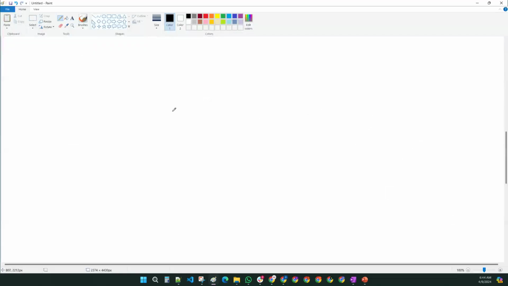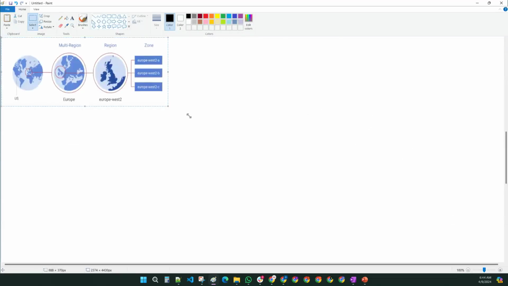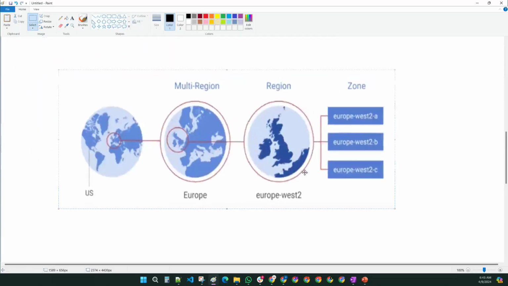Let me tell you about the terminology. Hope you all can see the screen clearly. This is our world map. In the world map, how many locations are there, guys?